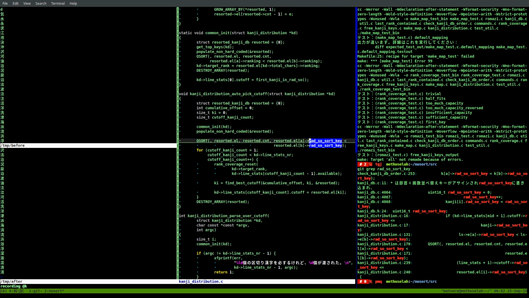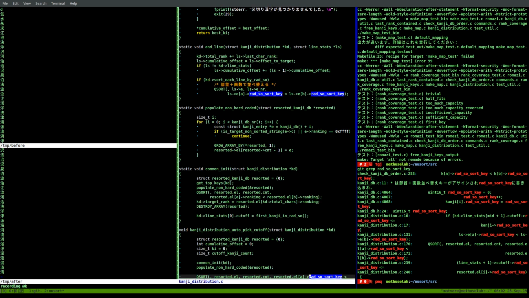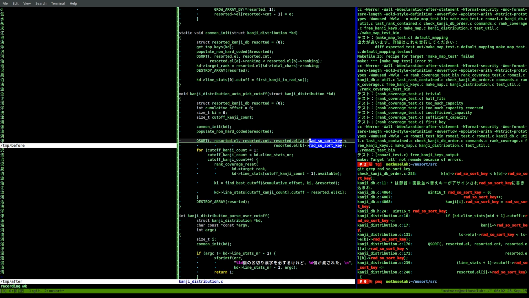Kind of distribution auto pick cutoff. Oh no, this one also. This one, because we're sorting it. Well, we might be able to get away with not doing that because this is just picking. Populate non-hard coded. Yeah, I don't know if we need it here or not.